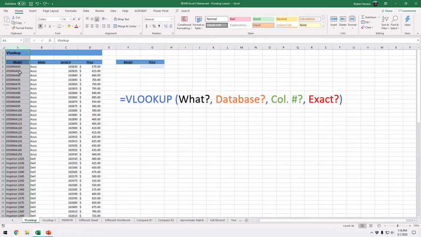Whatever you're going to use as an identifier for your VLOOKUP, this column right here cannot have duplicates. VLOOKUPs do not like duplicates, that is, if you're only looking for one thing. Later, we are going to do VLOOKUPs where we're going to have duplicates and see if some records are found or not, or compare them. But that's going to be later in another lesson. For right now, we need to know that whatever we're going to use to look for stuff in our VLOOKUP cannot have duplicates.